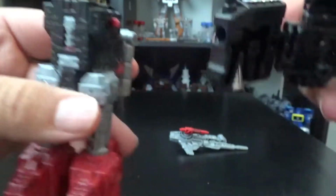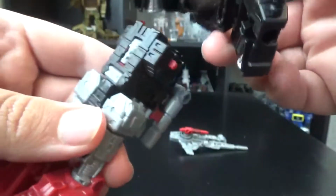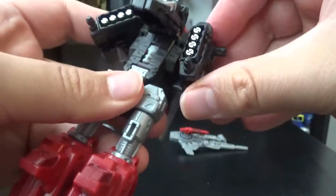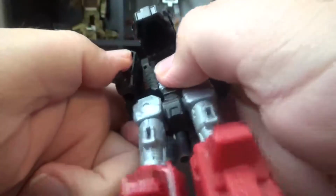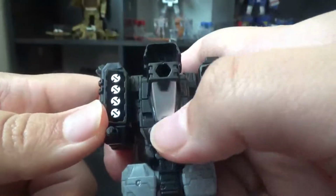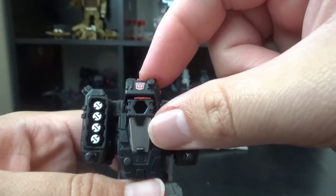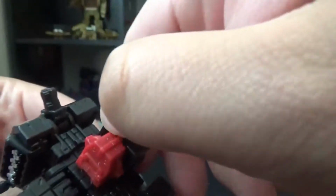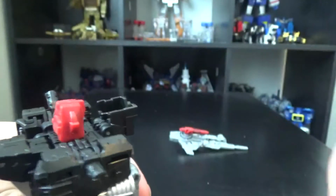These red tabs will fit onto the sides of the boosters. So we go down here, push it in, and we'll just line it up so it will go in. We'll move this down. We'll take this part, move that down as well to cover up that port, and you now see his Autobot symbol. This piece we could just push down and let it rest there.